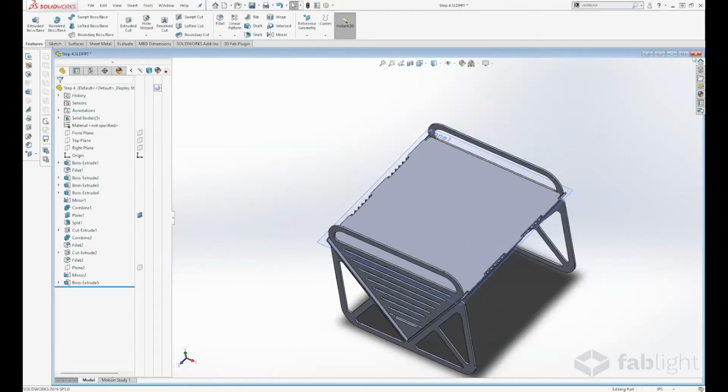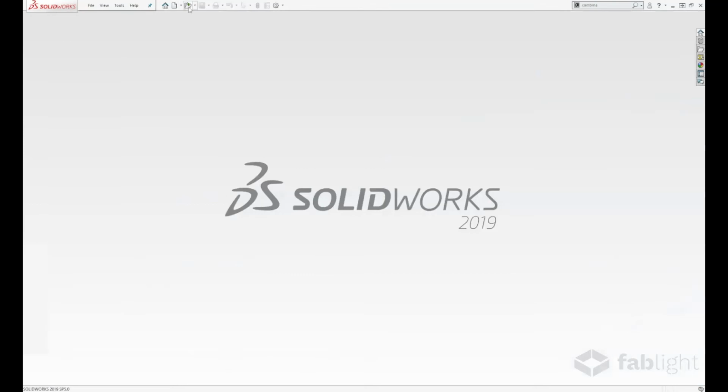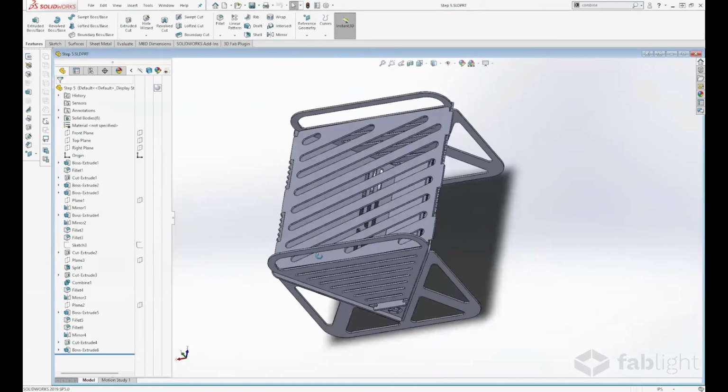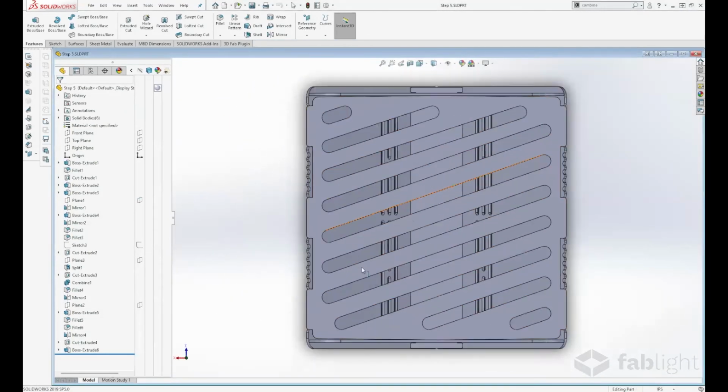So I am going to skip one more time, again, just to save as much time as we can here. But what we would normally do is actually create a center line here in the middle of this grilling surface, or just use one of those center lines that we just created. Show you what that looks like. We actually create those grilling grates there. So we see them all throughout.